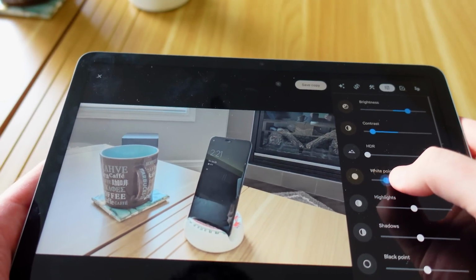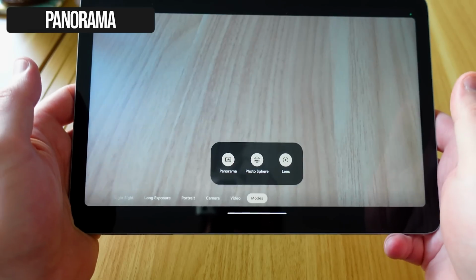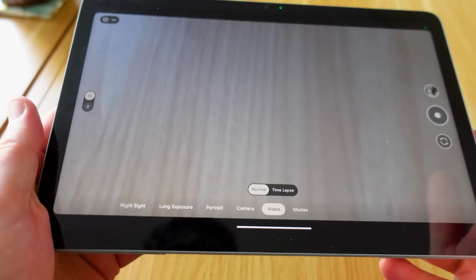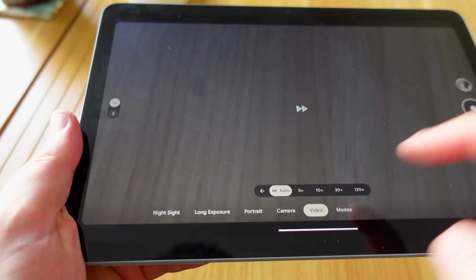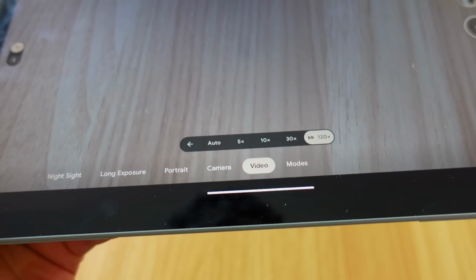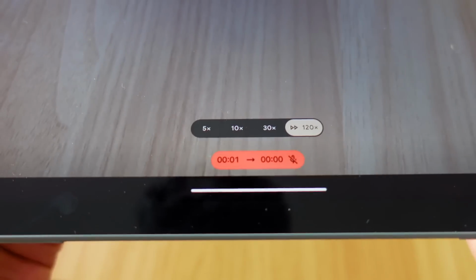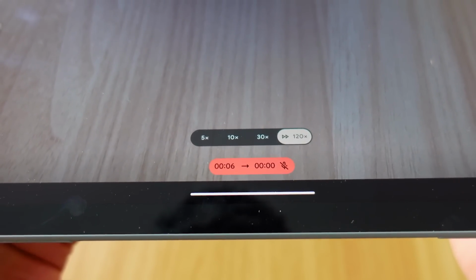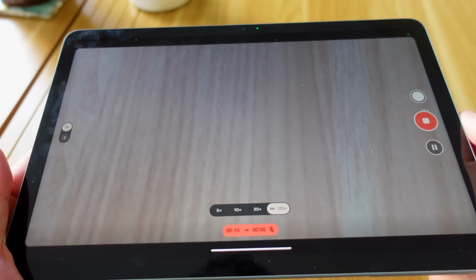Bringing up the whites a little bit. You also have the panorama and photosphere and lens views. You do also get a couple of video modes. So here's the normal, here's the time lapse. You can go all the way up to 120 to 1. So, you know, that's pretty wild. You're gonna go 120 seconds before it takes another frame. And then that's gonna be your time lapse.